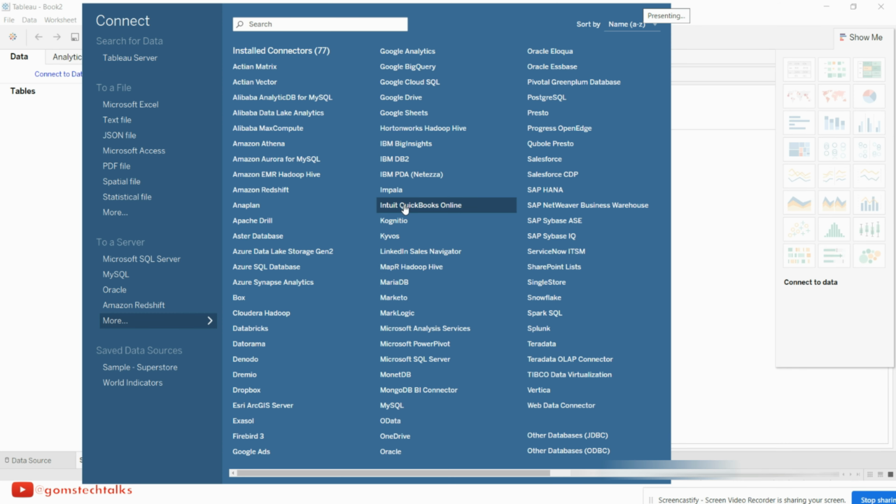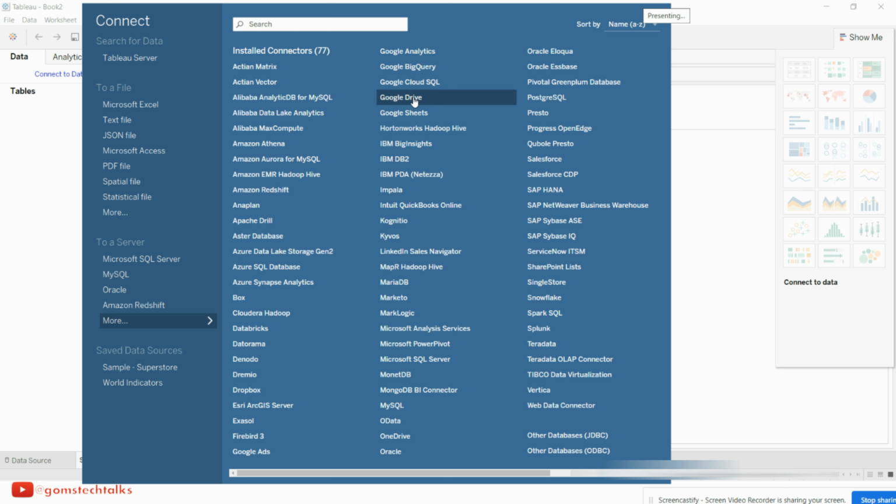So I have Google Drive, that is the Google Drive connection. Every connection is the same. The thing is, you need the proper username and password to be connected. If you are connecting to your server, since I don't have a company server, I'm using the standalone Tableau, so I couldn't connect with any server. If you have Azure or Amazon server credentials, you can log in with that. But the only thing is, you need the username and the password.